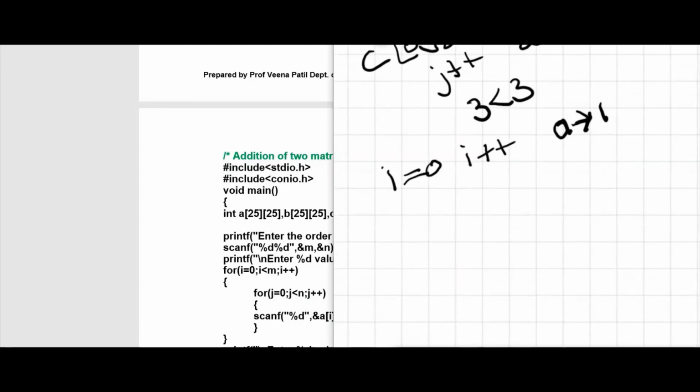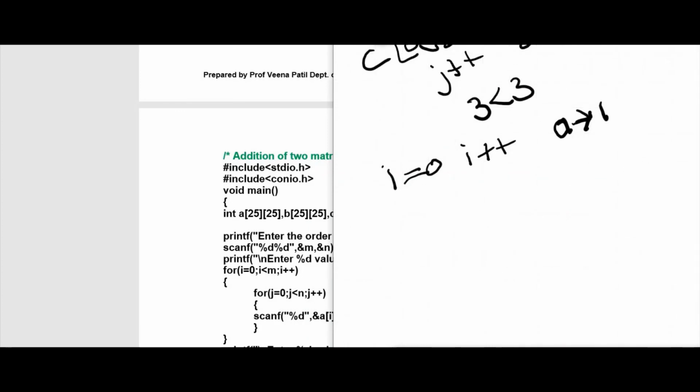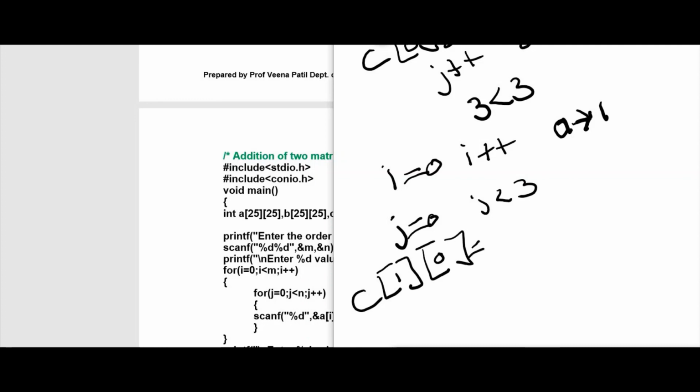So again it will enter the inner for loop. The inner for loop still starts with j equal to 0. Is j less than 3 is checked each time. Now this time c of 1 0 will be assigned the value of a of 1 0 plus b of 1 0.